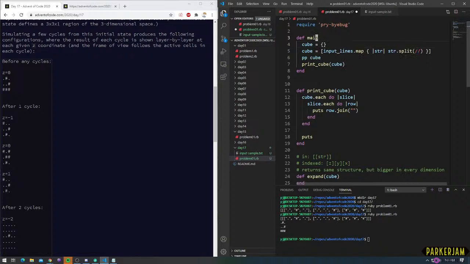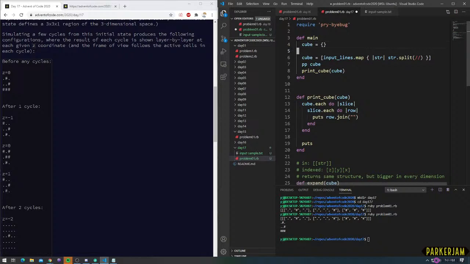Okay, so let's change... Cube is now an associative array. It actually makes life so much easier, I think, here. Lines map.